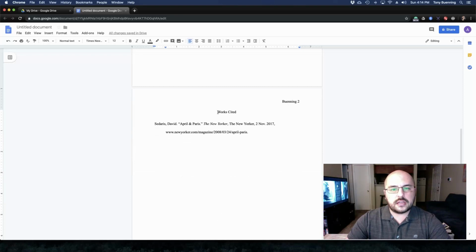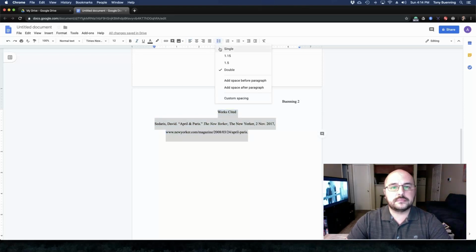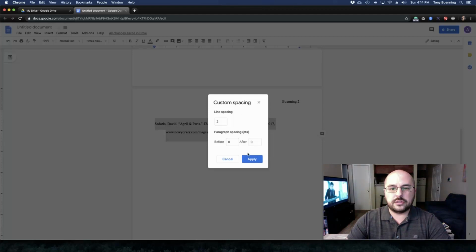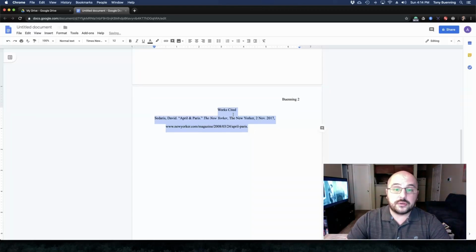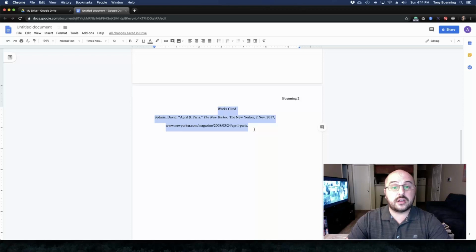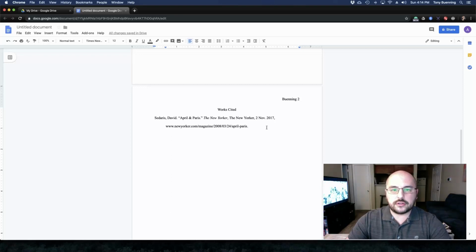All right, now since I copied and pasted, it does look like I have extra spacing here. So I'm going to go ahead and double check my paragraph settings or my spacing settings to make sure they both say 0, 0, apply. Okay, see, there it goes. Now that extra spacing is gone. So do make sure you double check the spacing options for that, so make sure to get rid of that extra spacing. Most students probably won't notice that, but your instructor will. So make sure to correct those.